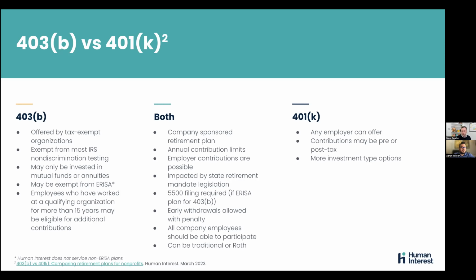403bs, it's a little more open in terms of, hey, it's right there straight away as you join the company. And both of them do have the ability to be what we call traditional, i.e. pre-tax, or Roth, which is sort of after-tax contributions. Okay. Then if we jump across to the 403b and say, hey, what's different for the 403bs?